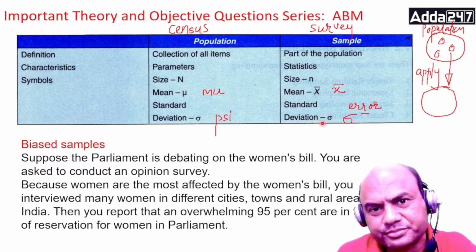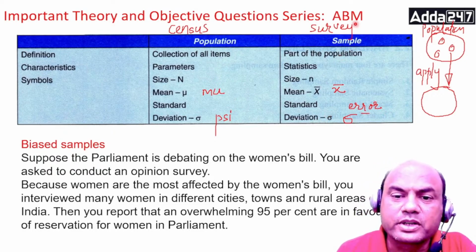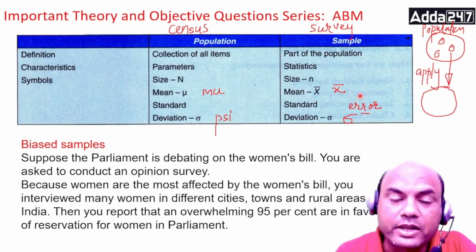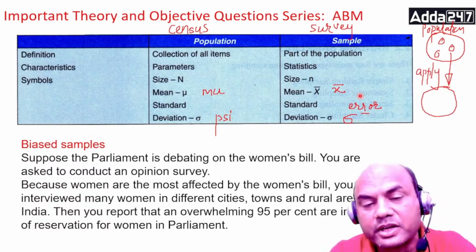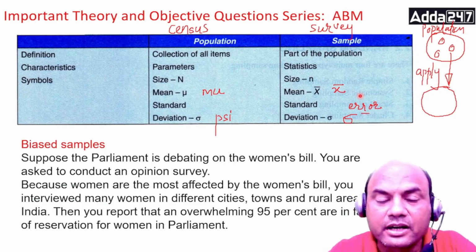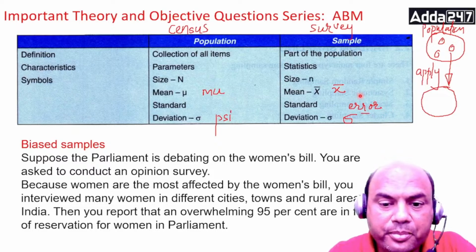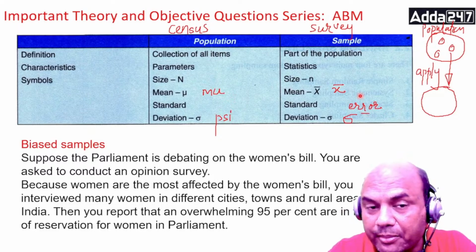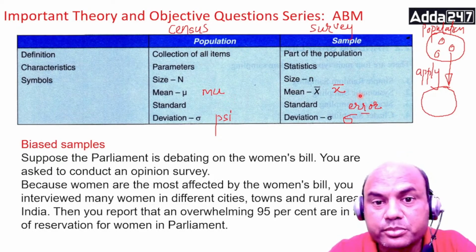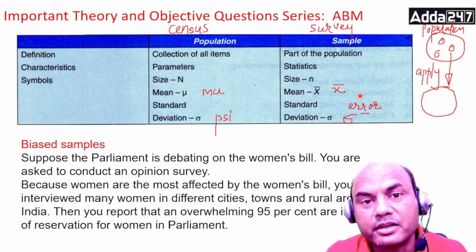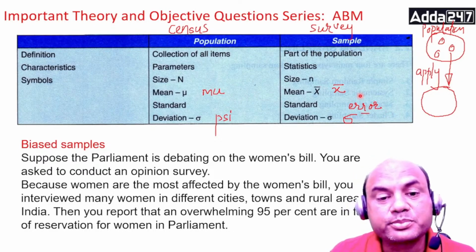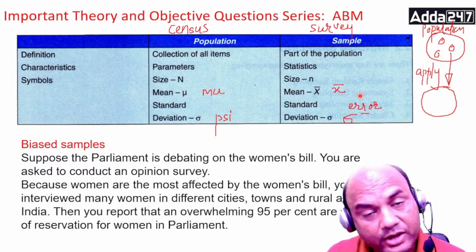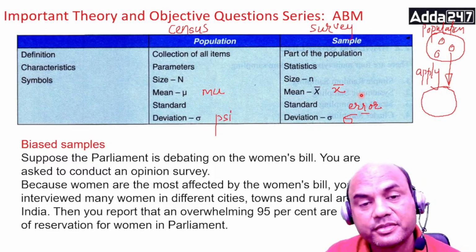Same, sigma is the same. Generally for a sample we take the standard error, because standard error, as I told you, is the difference between the actual, whatever is practically seen, and the secondary data. So standard deviation is the same for both. Remember, capital N is for the population, small n is for the sample. Mean for the population is mu and mean for the sample is x bar. Don't forget this. You'll have numericals later.